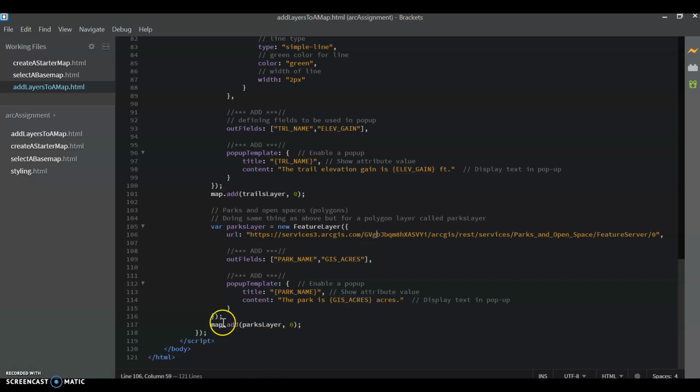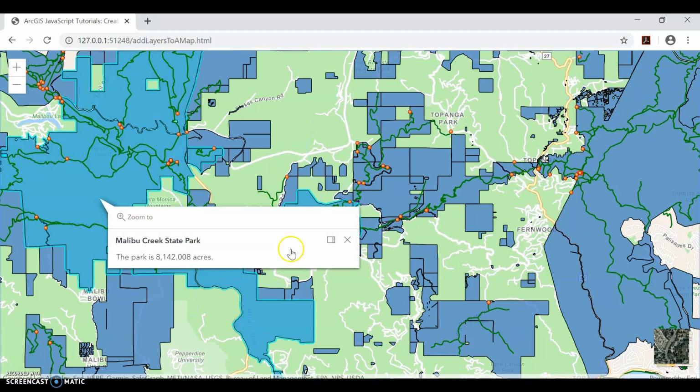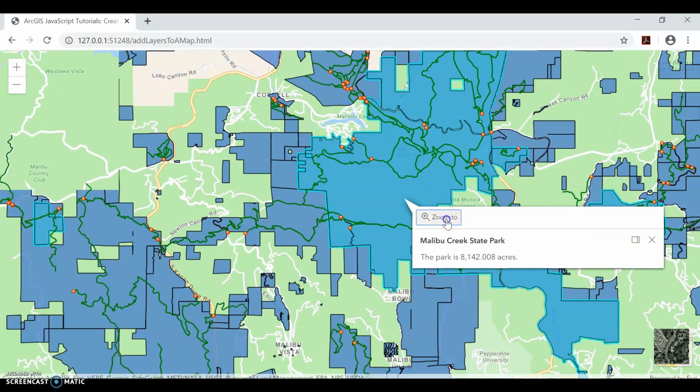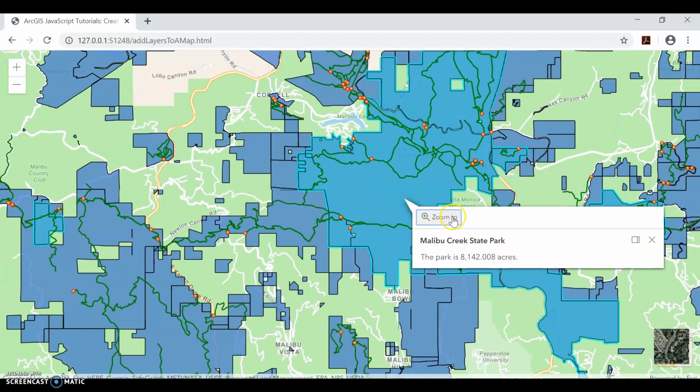And then we use, so let me step back a little bit, and then ArcGIS has enough backend functionality that it kind of creates a zoom option within this pop-up box.